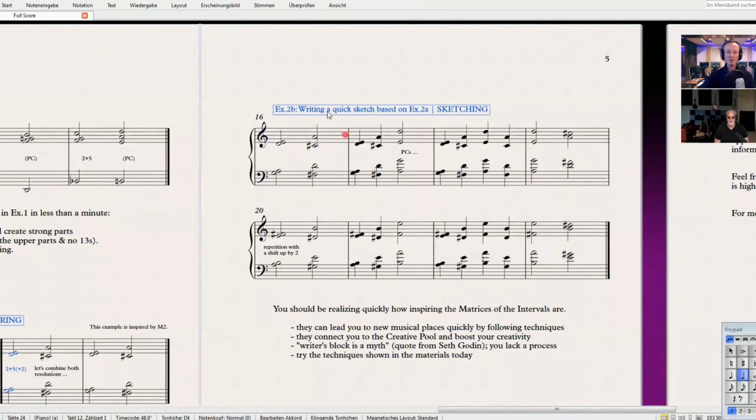So this was the bar as is down there. Here there is a little bit of position change. Again, position change, and here is another resolution. The second line is a complete copy-paste of the upper line, but everything is shifted up by 2. And then we will also look at a development of these 8 bars. But first, let me play you through the sketch.